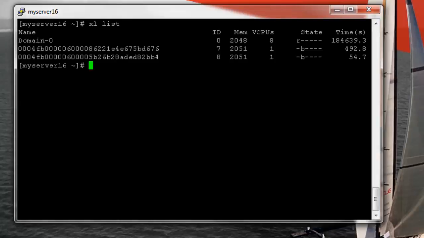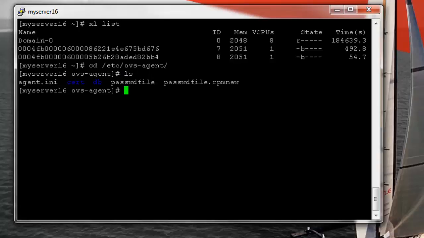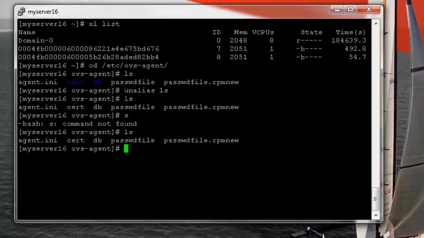Okay, so the next step in our process is to go ahead and get rid of the OVS agent database. Now, what is the OVS agent database? It actually resides here, /etc/ovs-agent. And then if you look in here, there's a directory there. Oh, I hate that. Unalias ls. You can see there's a directory here called db, and in there are several files: db, exports, repository, and server. So repository is why you never see any of your repositories in fstab. Server is why you never see any entries for the pool file system in fstab.